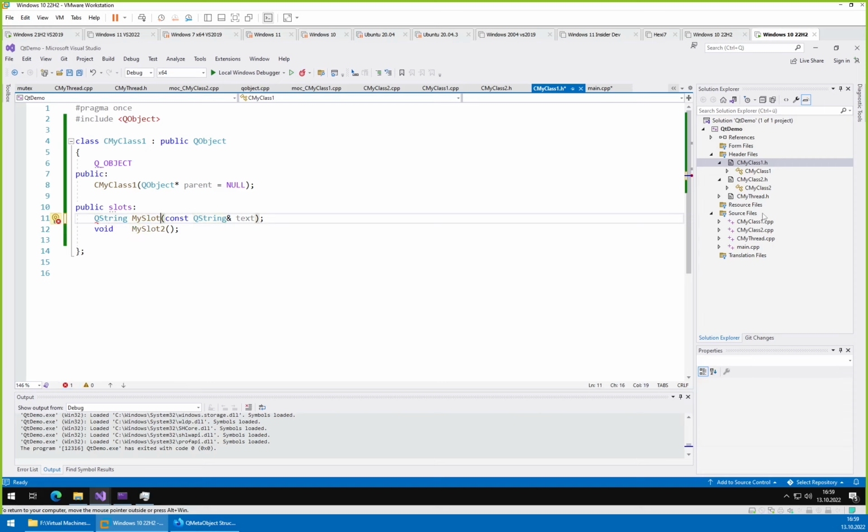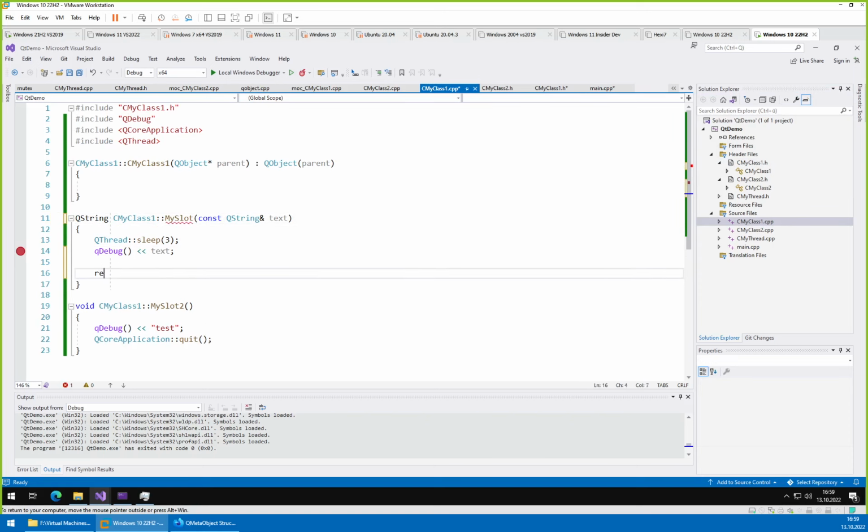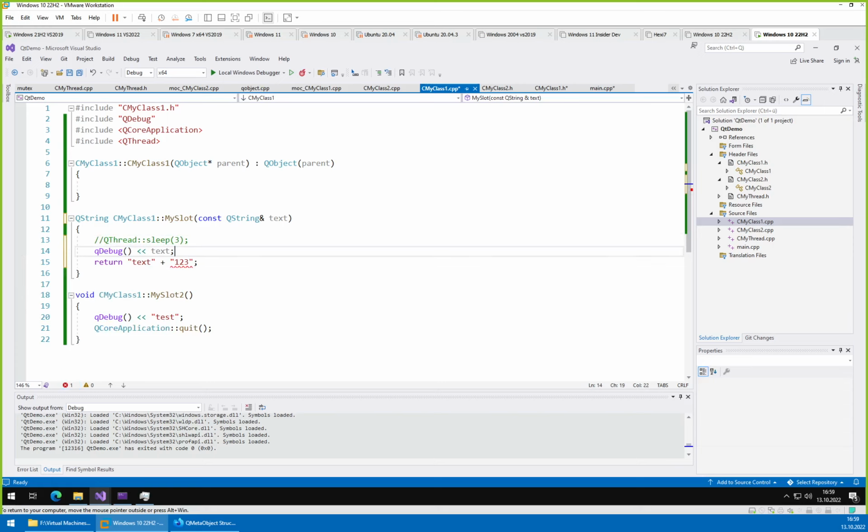Okay, now we don't have the function, we need to go manually to it, and let's say it will return text plus 1, 2, 3. Okay, we don't need the sleep, so this was only for demonstration.